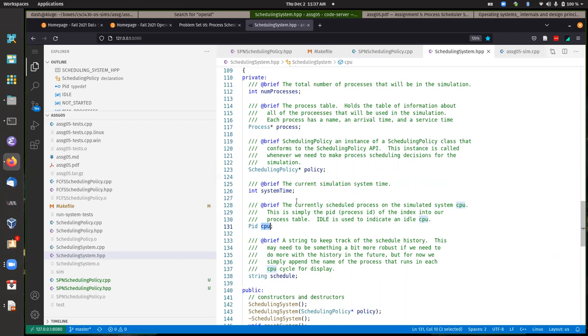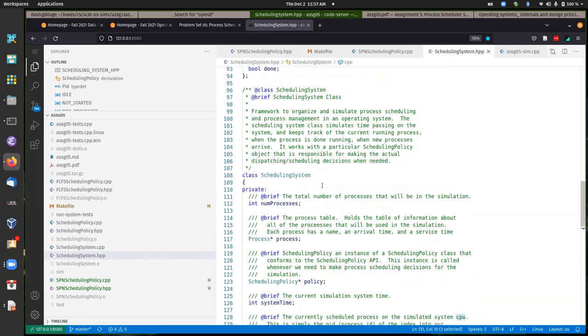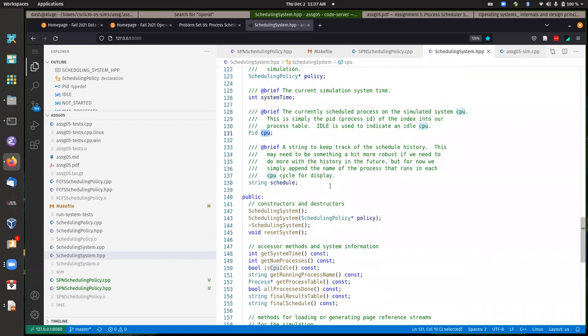I mean, do I just check if CPU equals idle? Yeah. Okay. Yeah. So if the CPU is equal to idle, then you're going to return true from that function, the result being it's idle. Otherwise, you're going to return false. That's an indication that it's running something besides that idle dummy flag. So it's running an actual process.